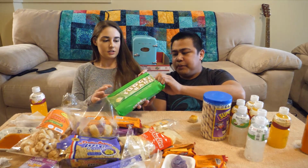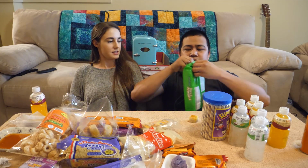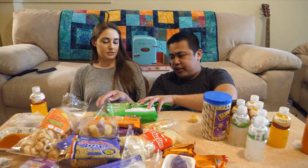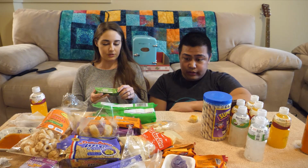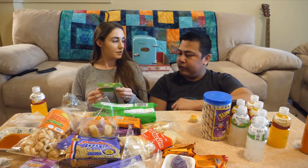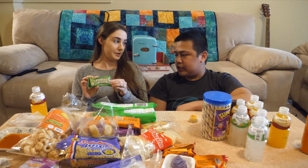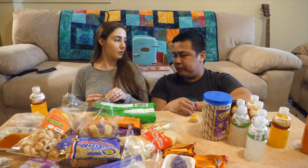Yeah, the fudgy bar. Ooh, this was the first thing Mark picked out in the store that he said I had to try. Cause you know why, babe? Because it's good. And this is one of the most expensive snacks in the Philippines. So at least when I was there, I rarely bought that because it's expensive. This was the treat that everybody wanted. When I was there, it was 5 pesos per piece.